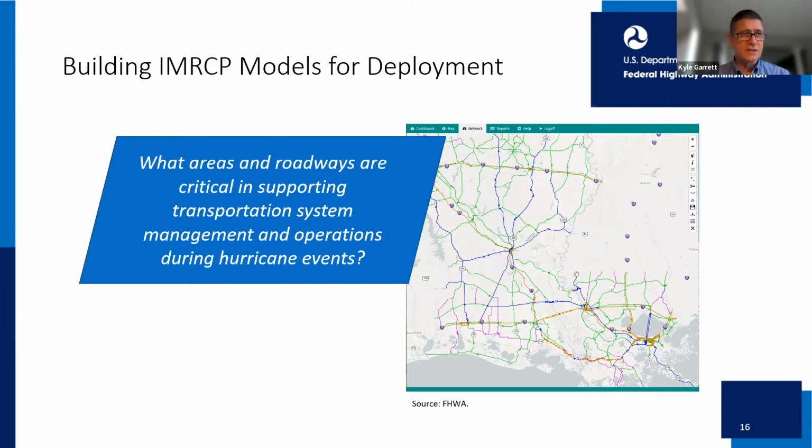The colors are just a way of indicating that we included not just interstate roadways, but part of the national highway system through Louisiana, most of it, in fact, as well as a lot of state routes and even some parish routes and arterials, especially in the coastal parishes, where those become critical to getting folks out of the way of a hurricane. Next slide, please.